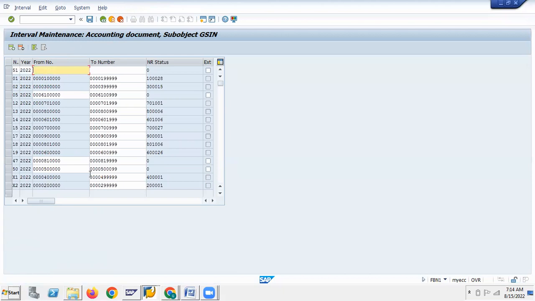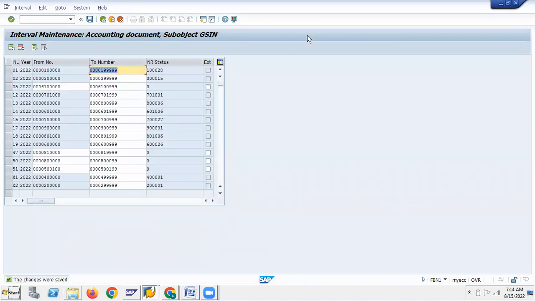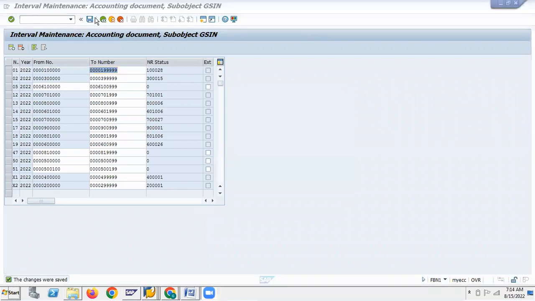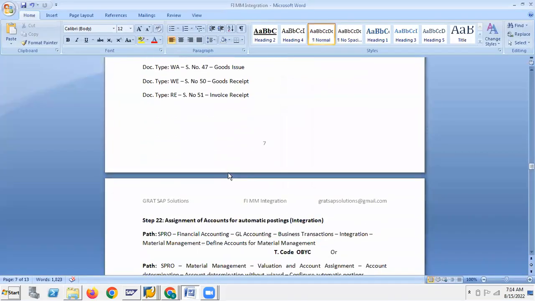So the 5 series we have till 99, right? So I'll give 199. Enter. The system is allowing, right? Click on save. Okay, number ranges we have created.